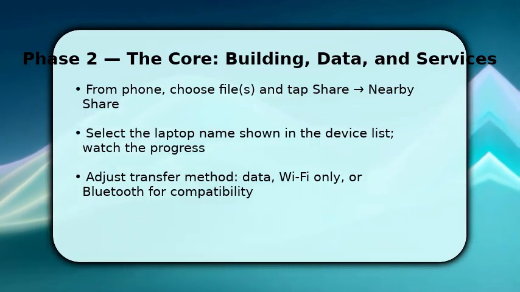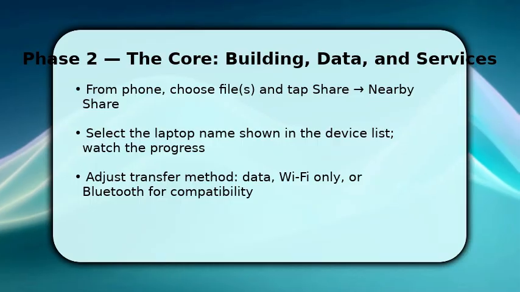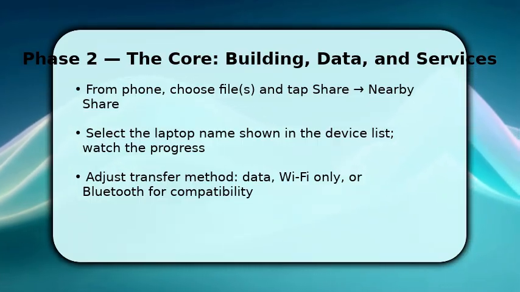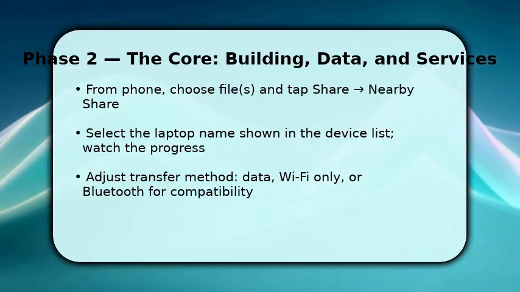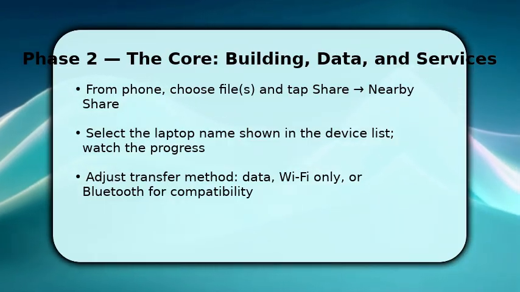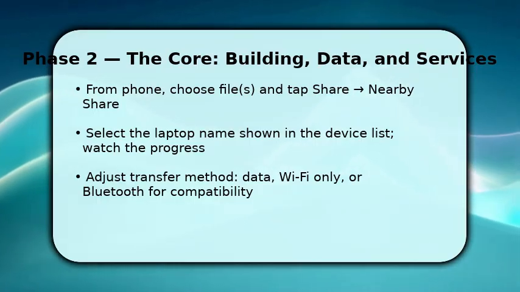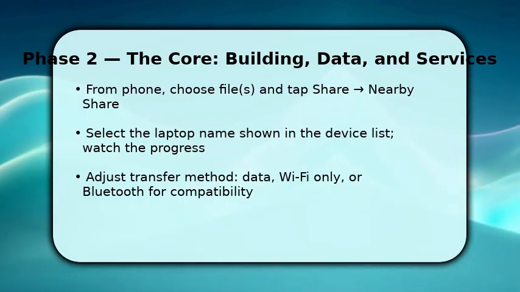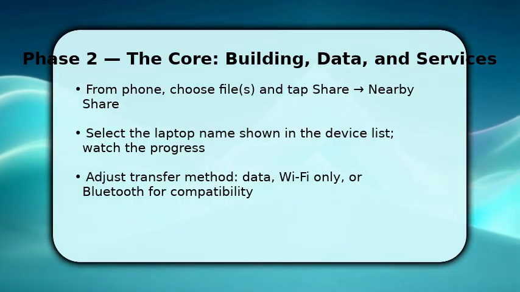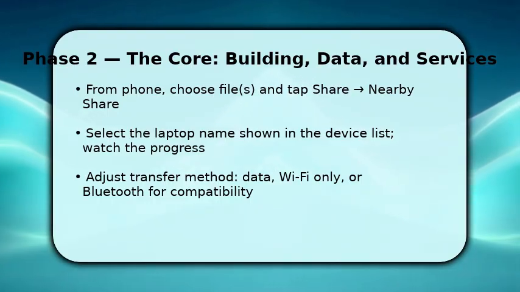The devices may negotiate the fastest transport, Wi-Fi direct, Bluetooth, or WebRTC over Internet, so transfers go quickly and securely. While the file moves, a progress indicator shows % completed. If you're sending multiple items, the queue runs sequentially. Make sure to choose a save location if prompted, and keep the devices awake until the transfer finishes.